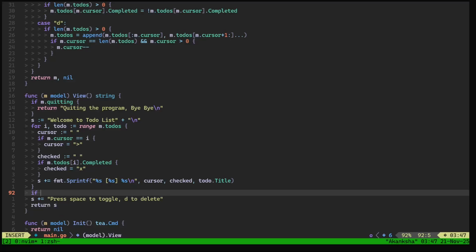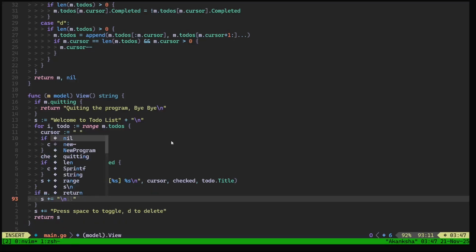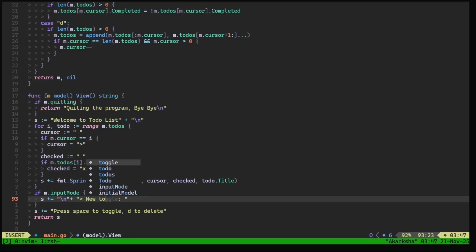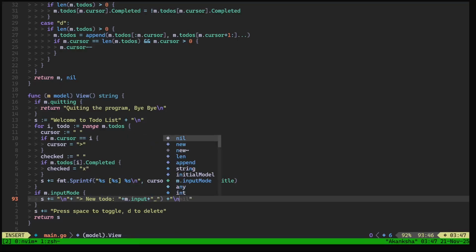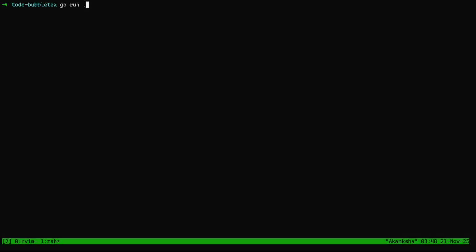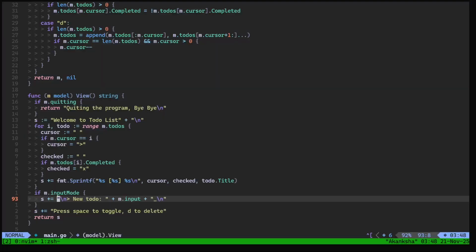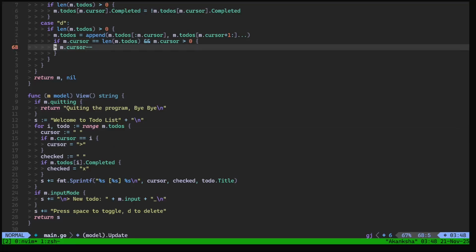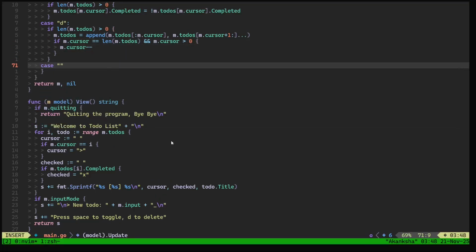If the input mode is true, the View should display a prompt to enter the new task. If the user presses N, input mode should turn true.